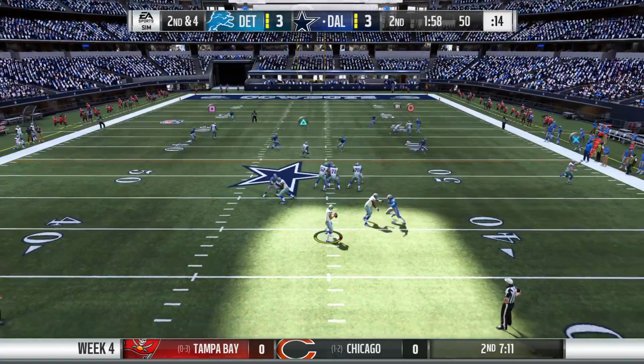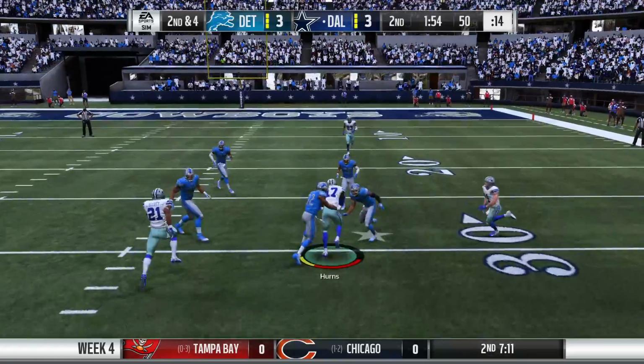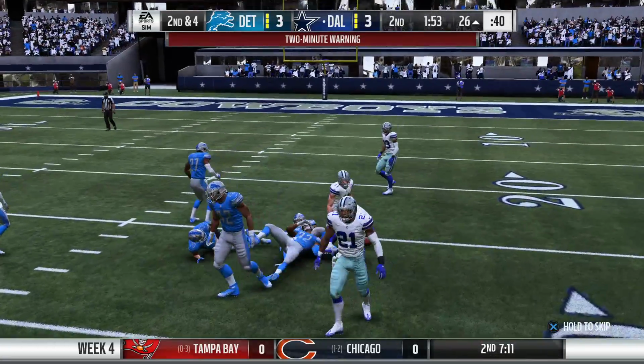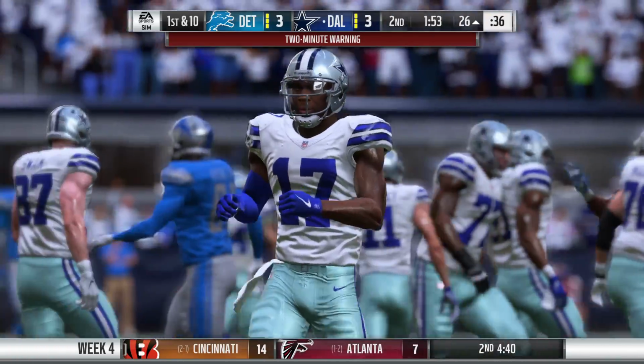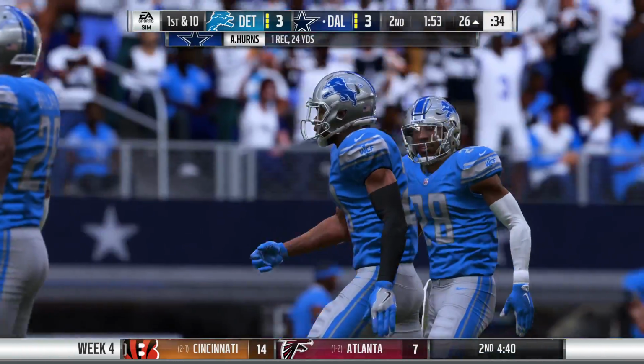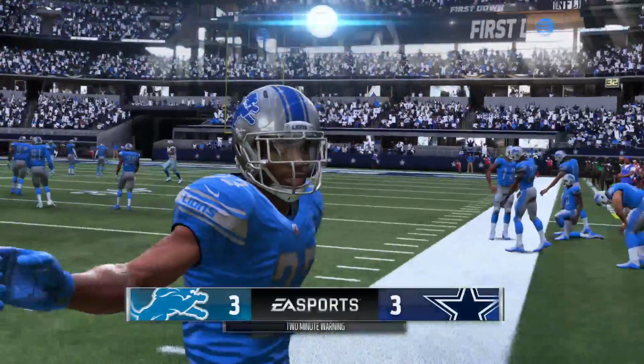Prescott now from the 50. Looking and finding Allen Hurns. And he'll go down, but not before getting this inside the 30. 1 minute, 53 ticks left to go in this first half. We're back to Arlington right after this timeout.